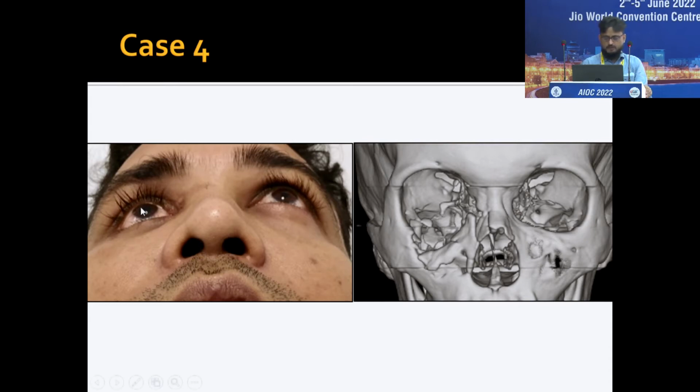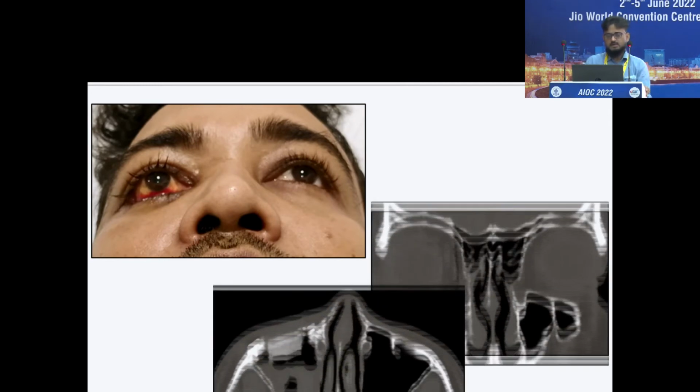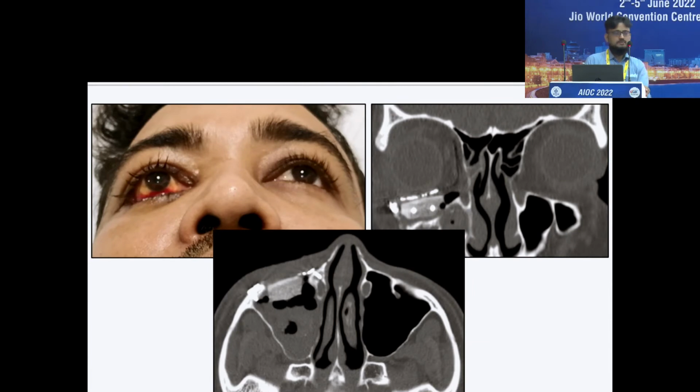There is a lot of enophthalmos here. So in these cases where you need to restore volume and the fractures are quite large, you can put a composite implant, which we generally make using bone or a titanium plate implant over a bone. So here an onlay has been given.